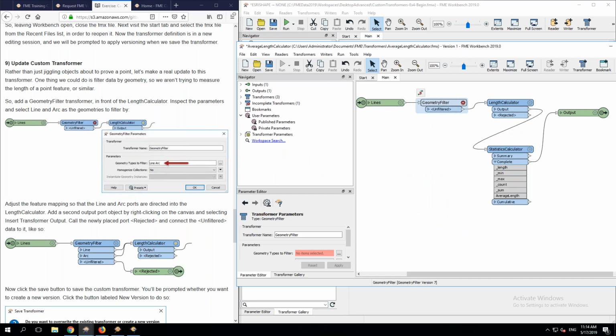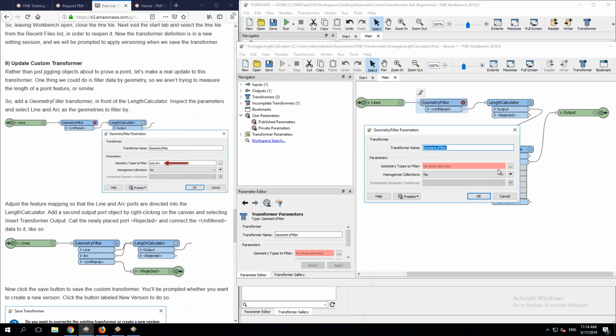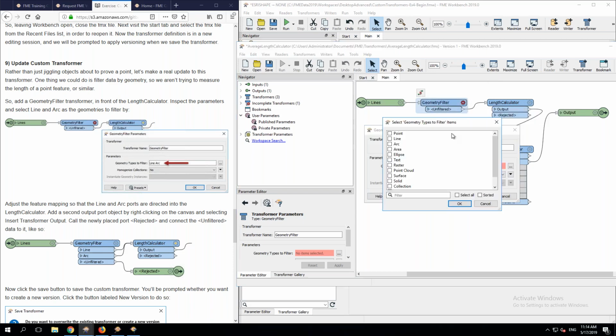This is going to filter out geometries that we can't possibly measure the length of. So I'm going to click on the parameters and say I only want lines and arcs. Actually, area features would be okay as well, because if you measure the length of an area feature, it gives you the perimeter. But let's not worry about that. We're just going to go with lines and arcs.